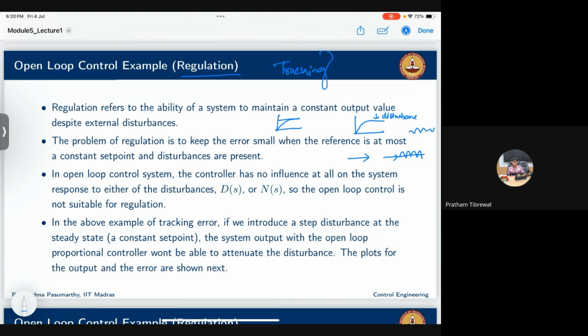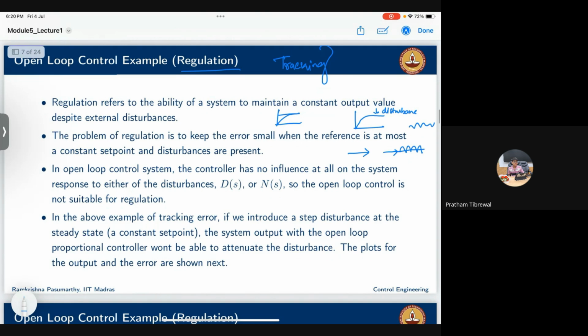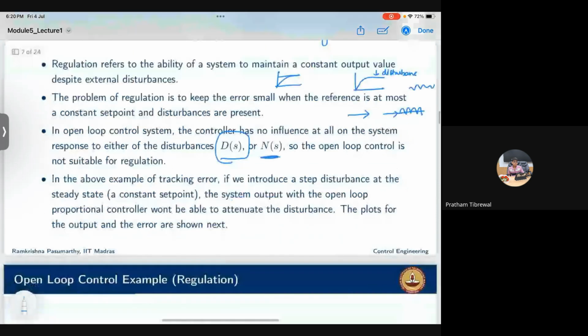In spite of any disturbances, if the system is able to gain its control back, or if it is not giving any unstable or improper output, then you can say your controller design is very well designed. Right. So till now we haven't spoken about any disturbances. Now, since we are speaking about regulation, another term, D(s) or N(s), comes into the picture.